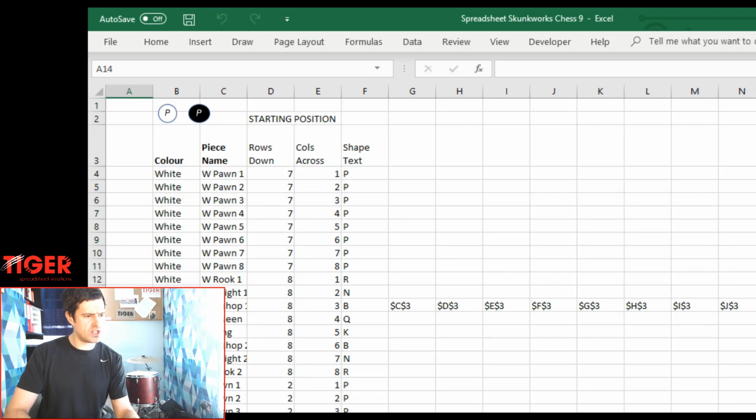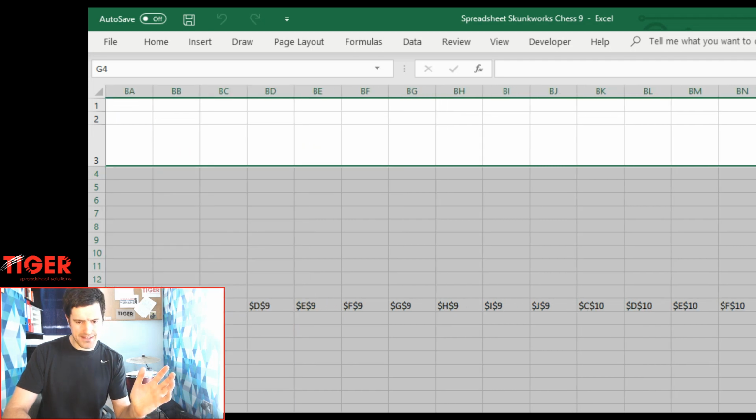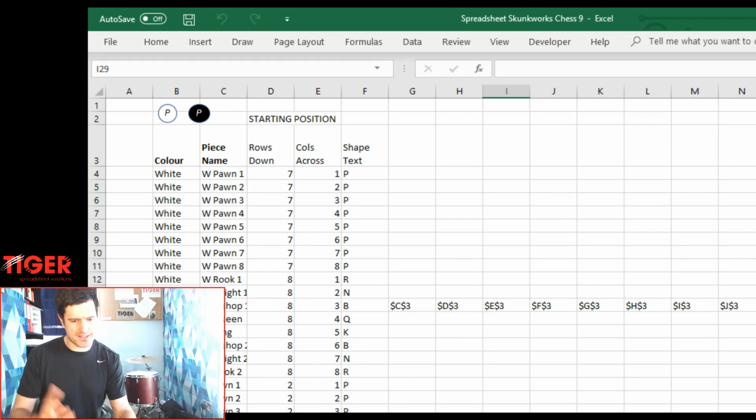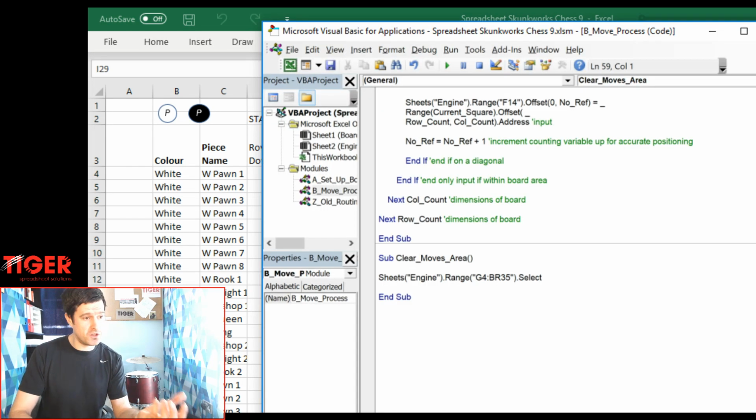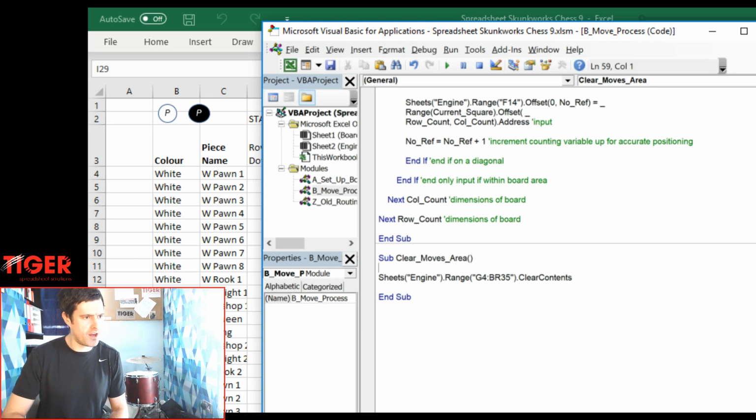Okay, go to the engine sheet, come back to this routine, F5 to run the code. Now we should have the area selected, and I can see outside of your screenshot that the correct area is selected. So just a quick test that I often do when I'm using clear code, selecting the range first, doing a quick test. That helps us to establish if it's accurate or not. We're going to just do clear contents here. That means we'll retain the formats, and in the future that will be desirable.